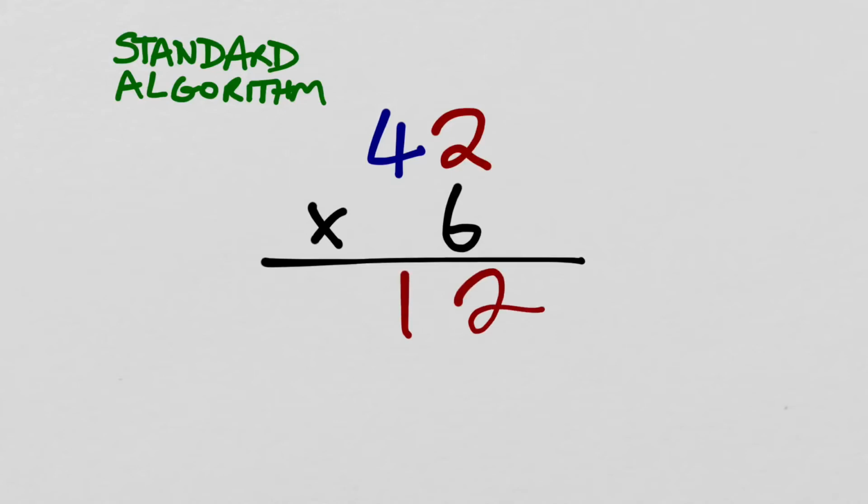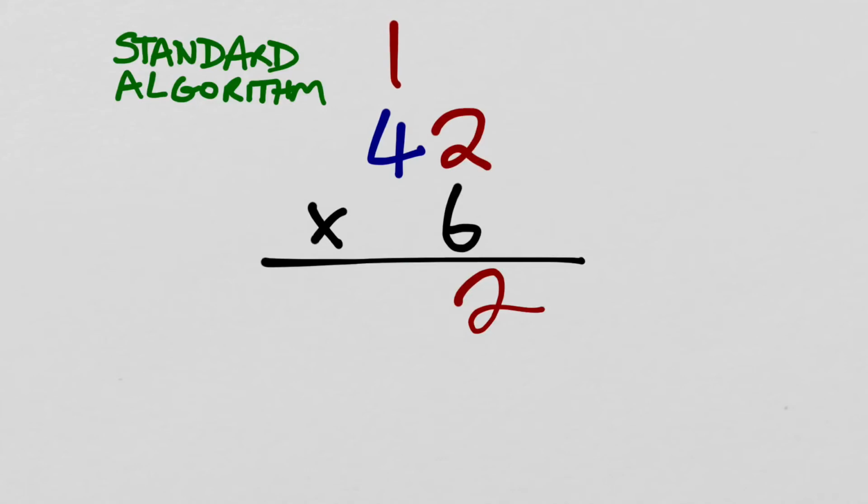Now, the problem with this is that I'm just about to do 6 times 4, because that's the next step, and I'm going to be writing that down here. But guess what's under the 4? That 1 there from the 12. So what I've got to do is put that 1 somewhere else for a minute, because it does belong there. It belongs in the tens place. I'm going to move it above here. This is what the standard algorithm does.